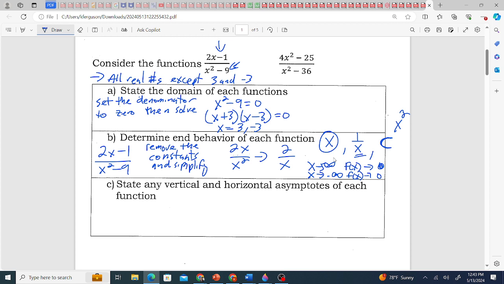As x goes to negative infinity, it still goes to infinity, because the bottom line is if something's taken to the second power, you're not going to get a negative number out of it. It doesn't matter what number you plug in, if it's x to the second power, it's always going to be positive. So whether it goes to positive infinity or negative infinity, the answer is going to go towards infinity.